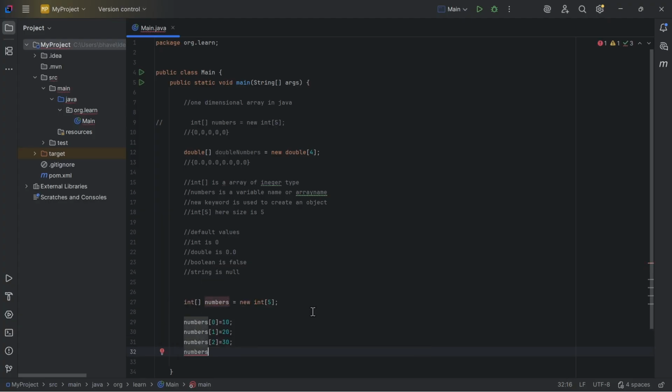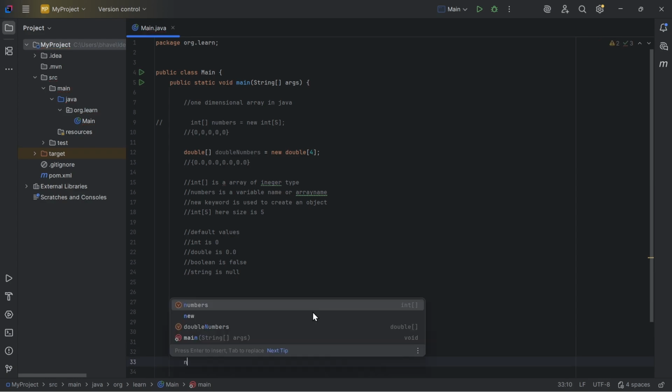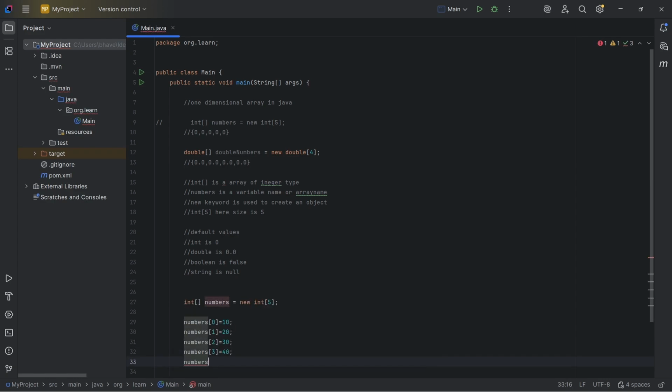Numbers is the array name, square bracket, index, and we are assigning values. And this is the final or last value, at the 5th position with index 4, equals 50.